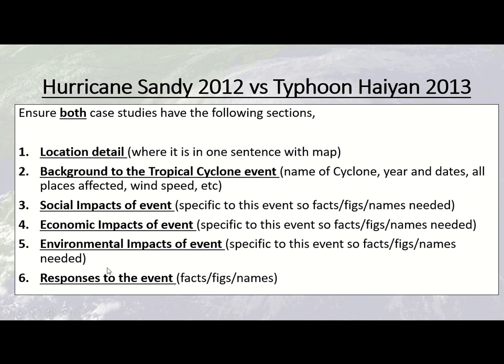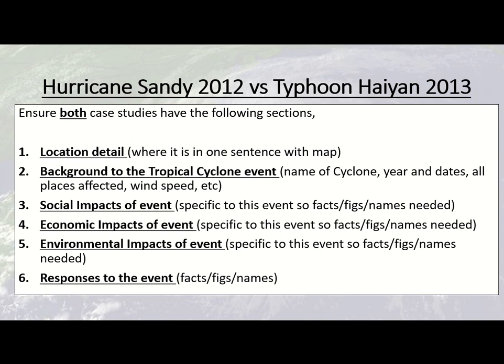But you also need to know how they responded to the events, and those responses need to look at the long-term response and the short-term immediate responses, because you could easily be asked to evaluate or assess the responses to a named tropical cyclone or hurricane event. So this is really important. The detail that you produce here is critical, and I would spend a good full hour producing this. If you don't use a full hour, it's going to be questionable whether you've put the detail in.